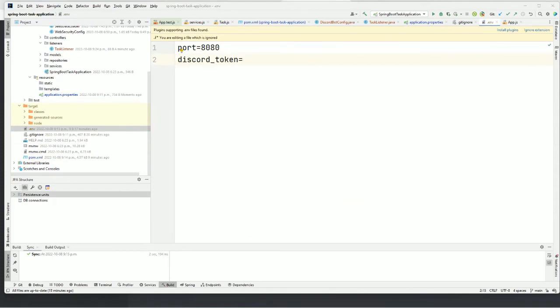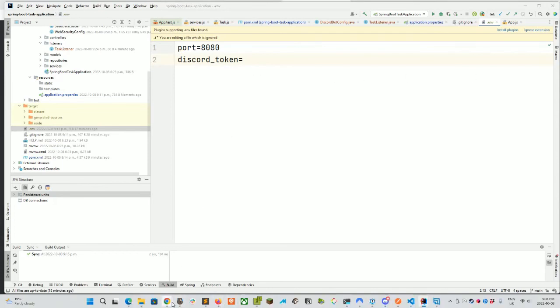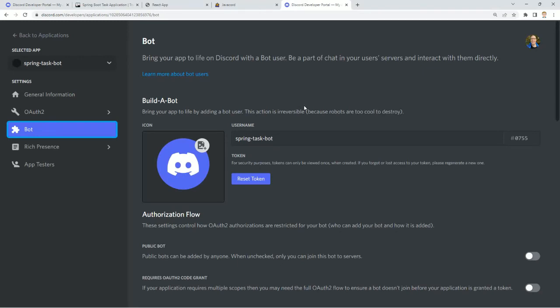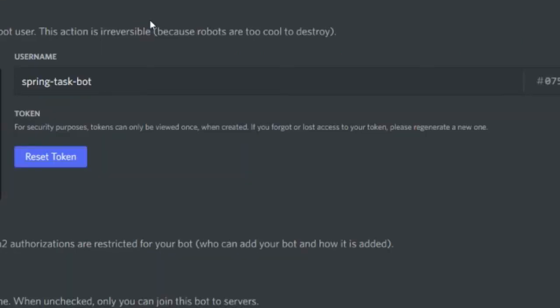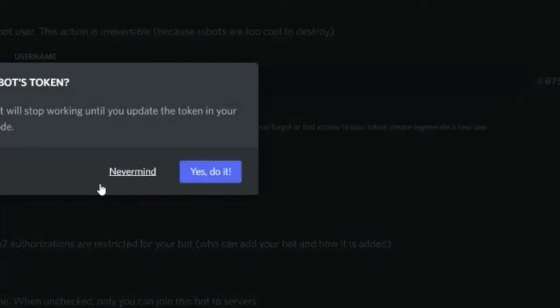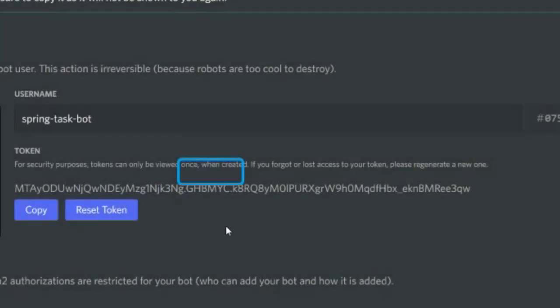And where do we pull that Discord token from? If you go back to your Discord bot page, if you click the reset token button, it'll give you a warning that your bot will stop working until you update the token in your bot's code. So click yes, and it'll come back with this big string of text.